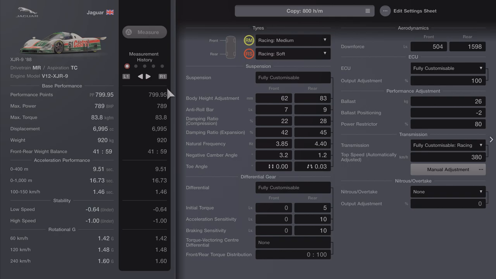So as you can see here, we have 799.95 performance points and 789 brake horsepower. So it's extremely powerful, and the fuel, you know, it doesn't fly through the fuel because it's a Group 1 car. Amazing torque, only weighs 920 kilos, has a front to rear weight balance of 41 to 59, which is awesome. That's kind of what you want, especially in an MR car.